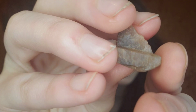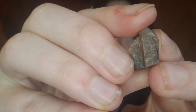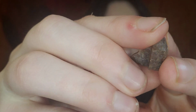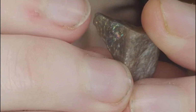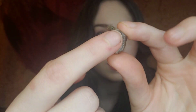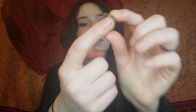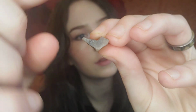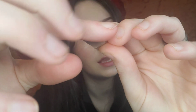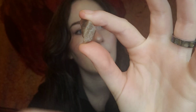There's some good color in it, but the color is at a bit of an angle, so it will be interesting to try to get this into a good shape. You can see that the color shows up here, so I'm probably gonna try to face it on this side, and then I'm gonna flatten this out and kind of bring it down to here, and it'll probably end up being a teardrop, but we'll kind of see how it turns out.